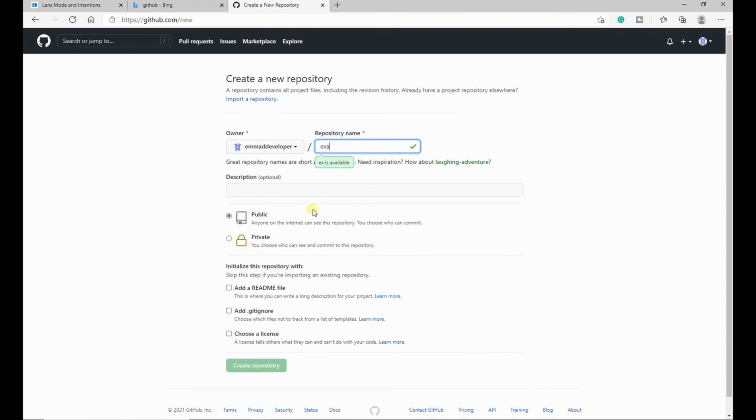And if you're happy with the name of the repository, you can go here and type a description of the repository, which is optional. Then you can select public. You can add a README file, which is a long description of the files in your repository. You can as well add the gitignore for files you don't want to track their changes. You can check the license, as this tells other users what they can do and cannot do. Once you're happy with the whole setting, you can create a repository.